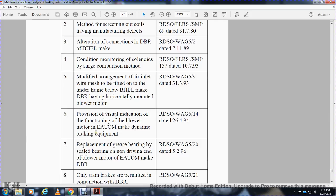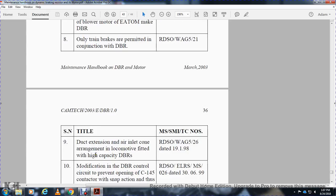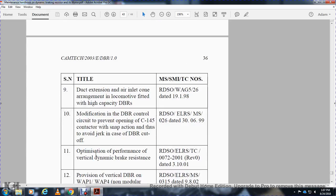EATOM make dynamic brake equipment: replacement of grease bearing and seal bearing on the driving and blowing motor of EATOM make dynamic braking resistor. Only train brakes are permitted in conjunction with the dynamic braking resistor. Duct extension, inlet cone arrangement: locomotive fitted with a high capacity dynamic braking resistor.